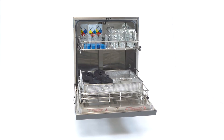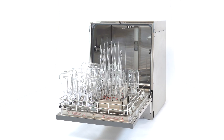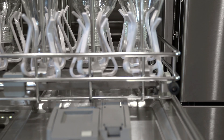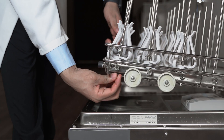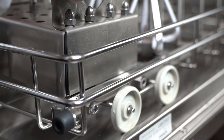More than 5,000 different configurations of labware consistently clean and dry every day, every run. LabConco Steam Scrubber and Flask Scrubber glassware washers have a variety of unique features to get washing right every time for every type of labware. Inserts can be easily changed to suit the diverse types of labware your lab uses.